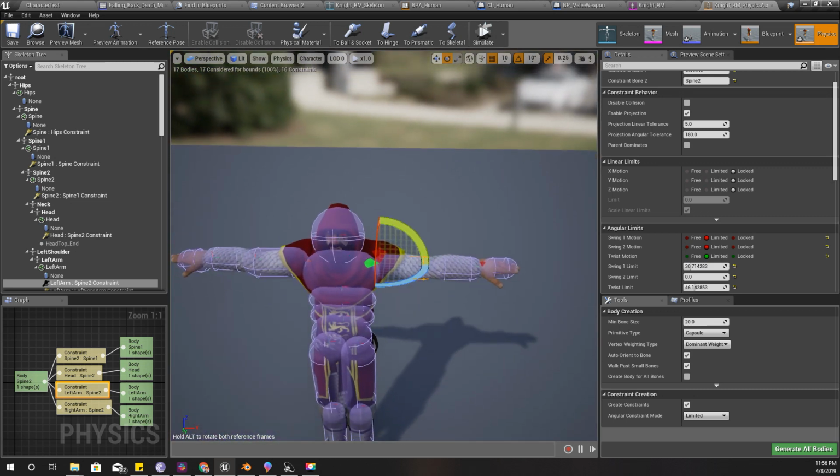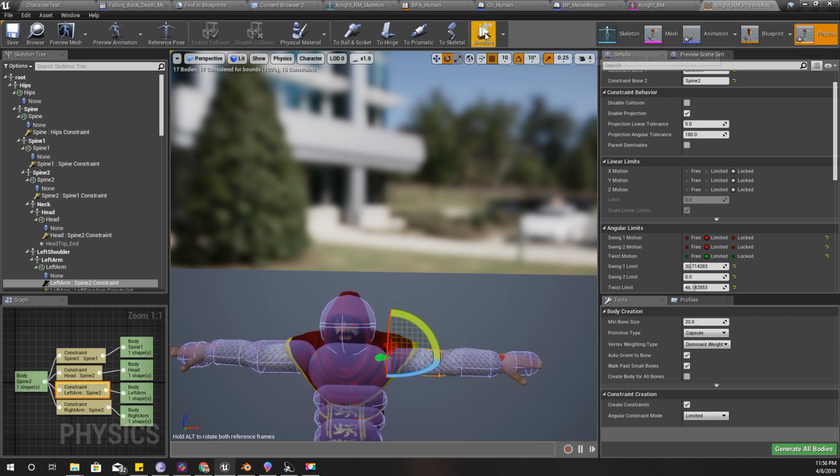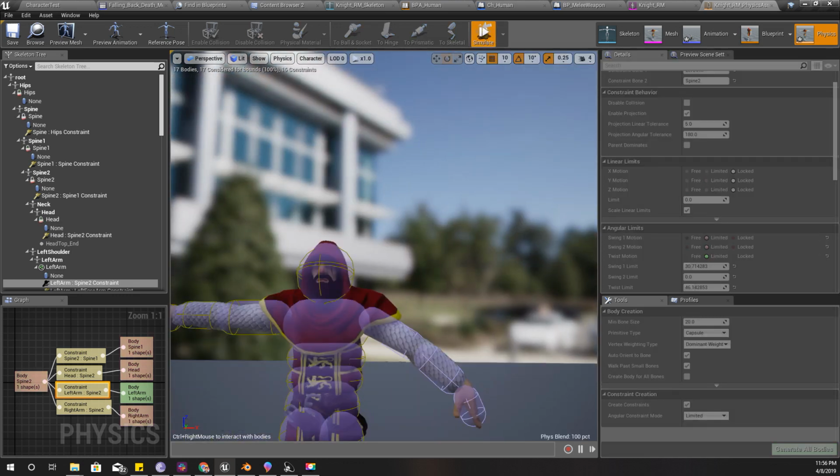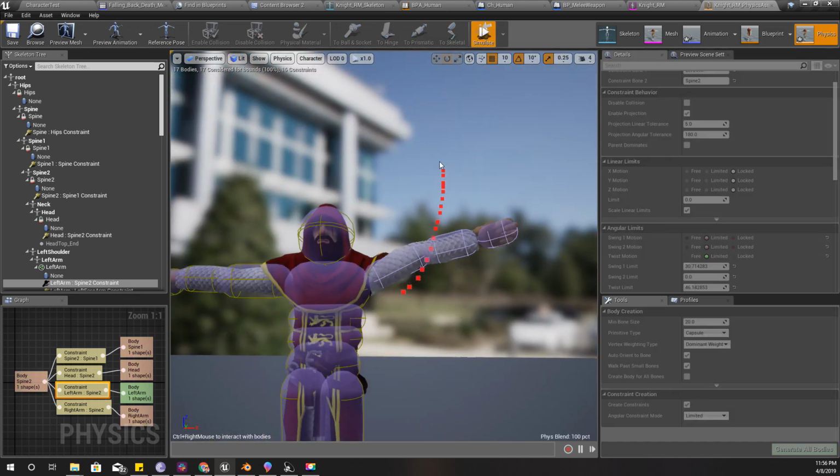So now it should fall down. Yeah, it is falling down.